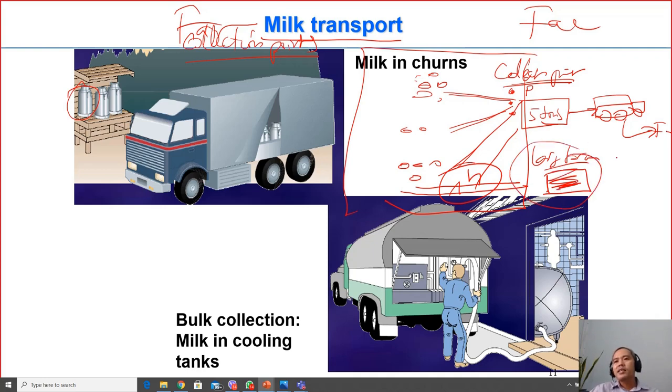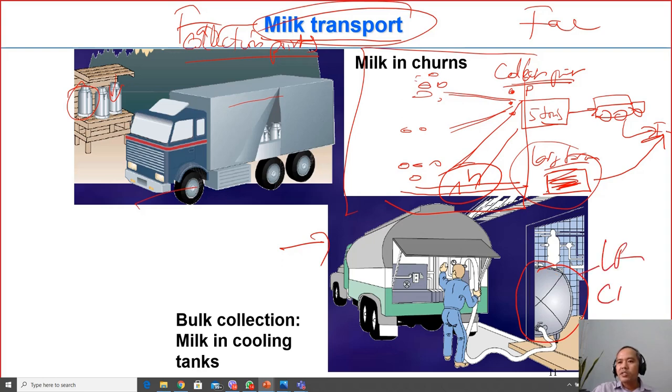For large farms, the company comes and brings the milk directly to the factory. This means shorter distance, shorter time, and higher quality raw milk with a lower number of microorganisms. Regarding milk transportation, milk can be stored in a churn and transported by a normal or refrigerated truck for short distances. For more advanced handling, a cooling tank at a large farm or collection point is used, and the company pumps the milk into a cooling truck to bring to the factory.